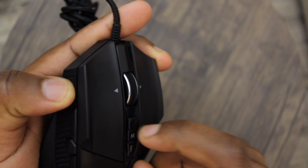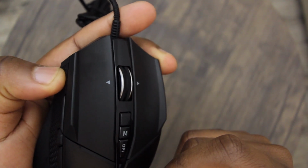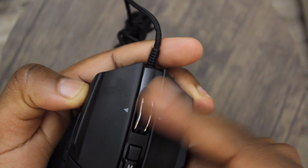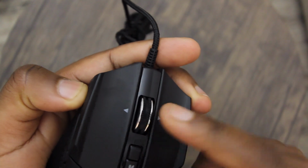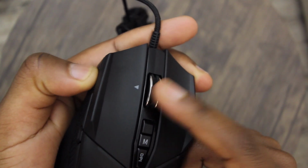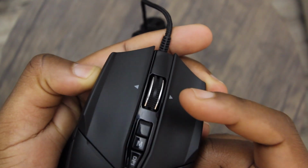So yeah, this is the scroll wheel. You press it and it keeps on spinning. See, it's still spinning, which is really good. I've never seen this before anywhere. So if you press it down and spin it again, it spins like a normal mouse. But if you press it, it can change.